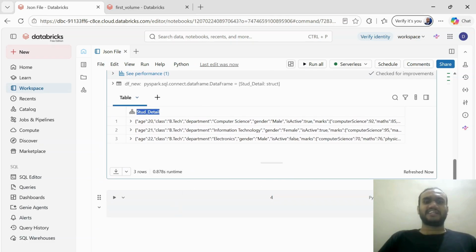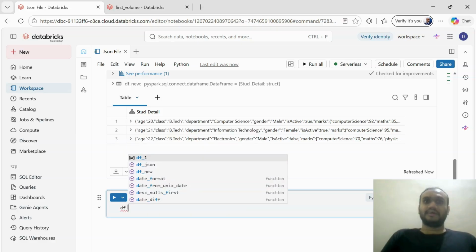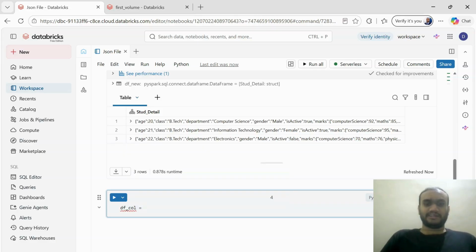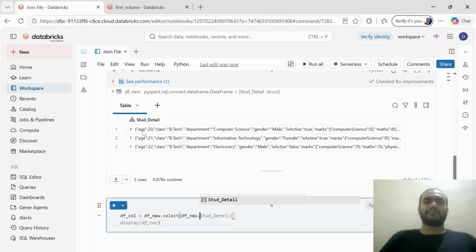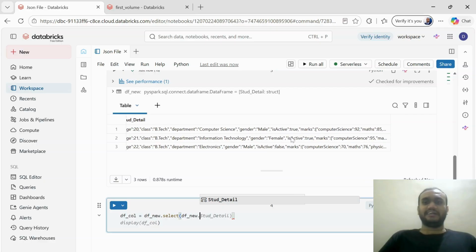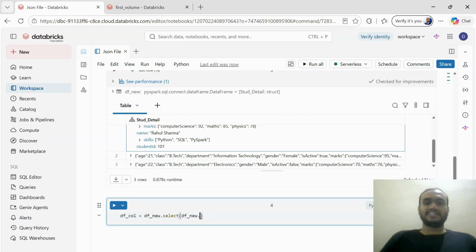How will we segregate this into a columnar format? Let's see. In a columnar format, df new dot select, df underscore new dot. Now you have to explicitly give the column names like age, class, department, gender and student ID, right? This is the student ID we want in a columnar format.